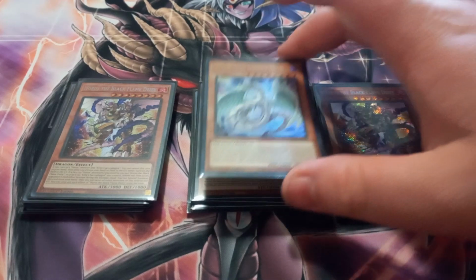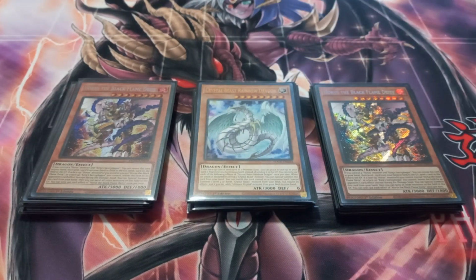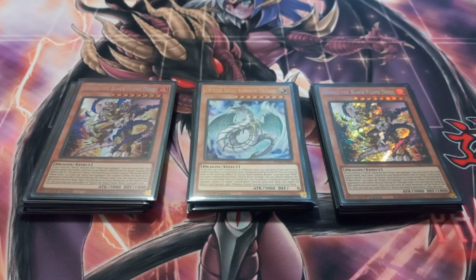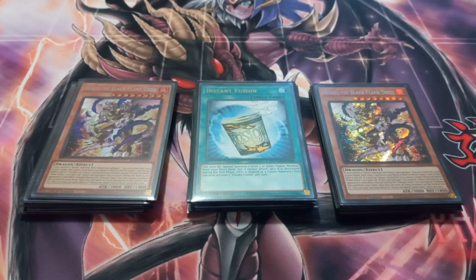And then lastly for the monsters, I play 1 copy of Crystal Beast Rainbow Dragon. This card is only in here for a trap card I'll get to later. For the spells, I play 1 copy of Instant Fusion. Instant Fusion lets you pay 1,000 life points to special summon a level 4 or lower fusion monster from your extra deck that cannot attack and is destroyed at the end of the turn.